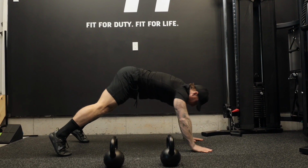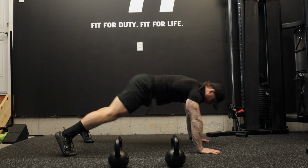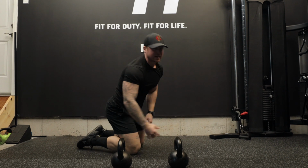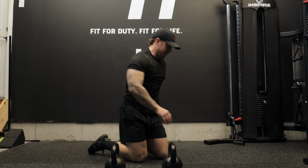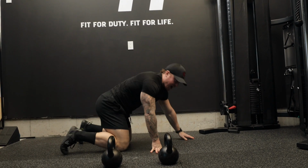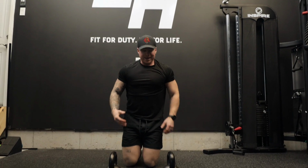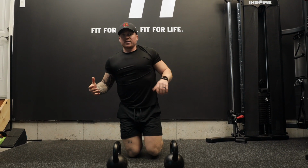We're doing alternating toe touch. So I'm working some core strength here, but also because this is the beginning of the workout, doing this first movement, opening up the front of the legs, doing the second movement, opening up the back of the legs is just gonna have my body primed and ready to move. So again, there's an intentionality behind everything we do. We're not just doing things monotonously.